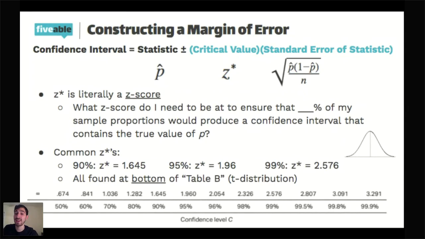So to ensure that 95% of all samples would contain the correct population proportion, we should use 1.96 times the standard error, and that will shade in 95% of the inside of that bell curve. And you might remember back from first semester, 68, 95, 99.7, your teachers might have told you that. 68% of all individuals in a normal distribution are within one deviation of the mean, and 95% within two.